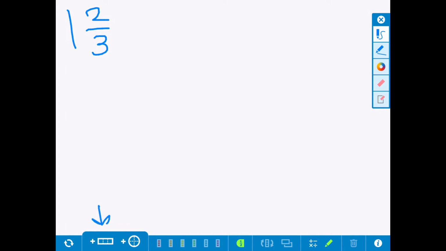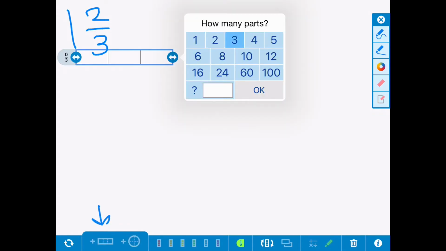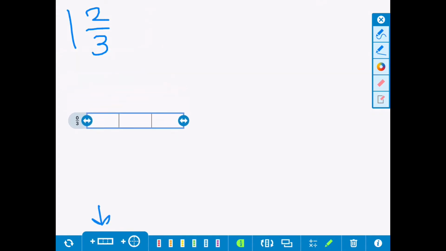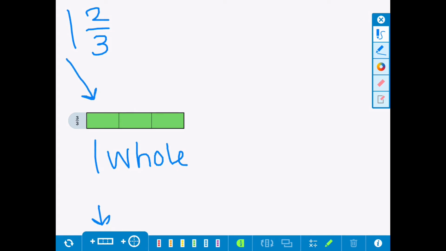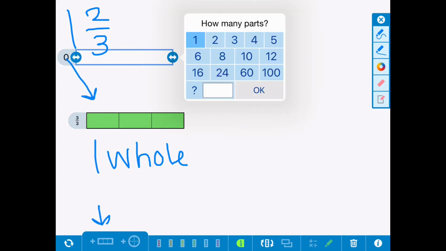So we're going to go ahead and make our first piece. Again, to represent our whole, we need thirds. Students will see again that the 0/3 is going to count. We need to be able to shade the whole thing to represent that 1. Again, it shows 3/3, which represents our whole.